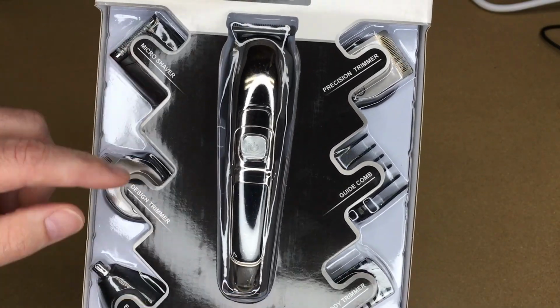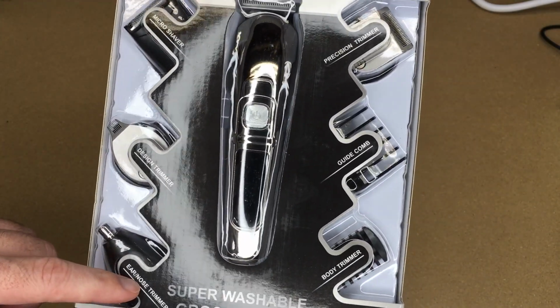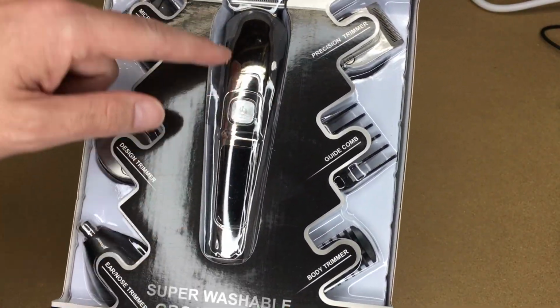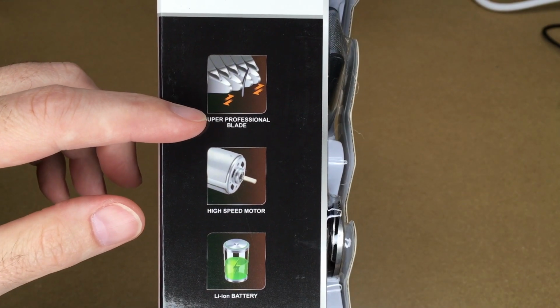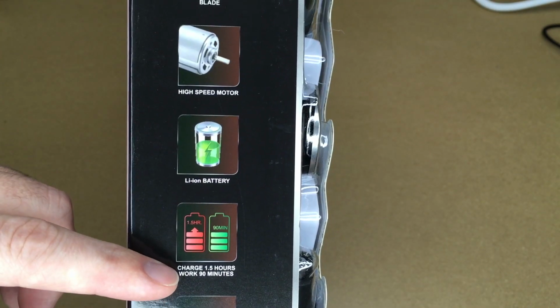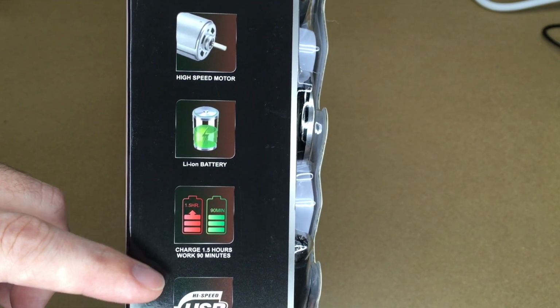So here it says micro shaver, design trimmer, ear nose trimmer, precision trimmer, guide comb, body trimmer. We have the main trimmer here. It says super professional blade, high-speed motor, lithium-ion battery. That's a nice feature. It says charge in 1.5 hours, works for 90 minutes, USB charging.